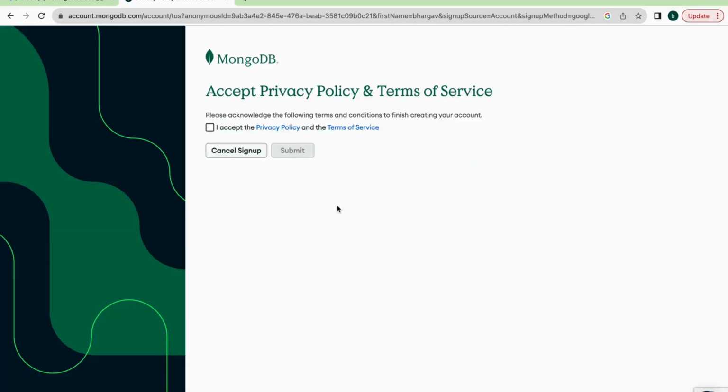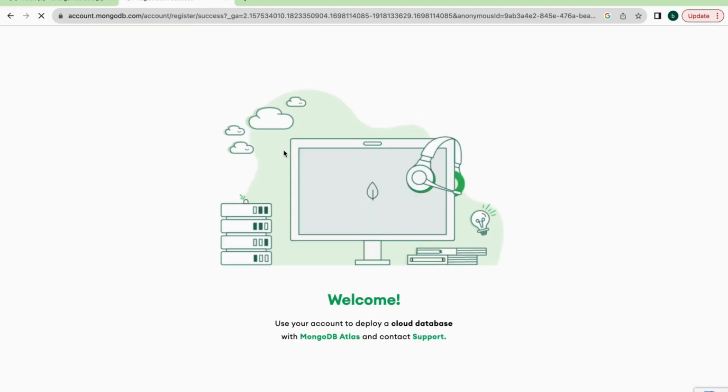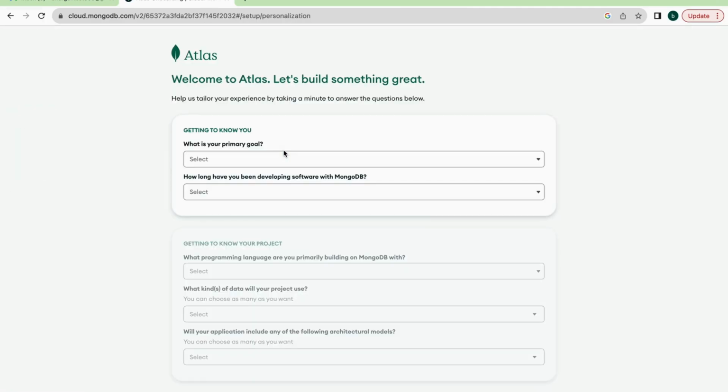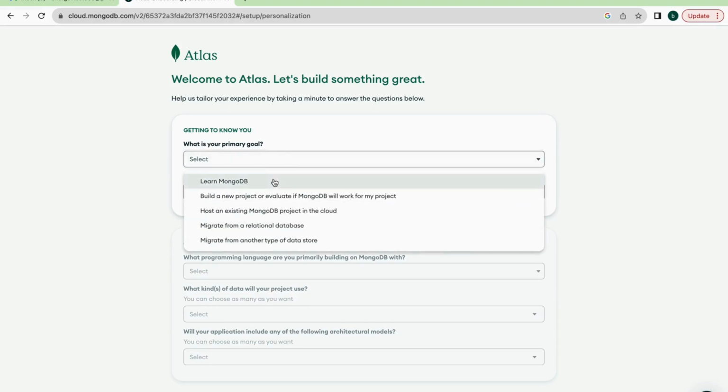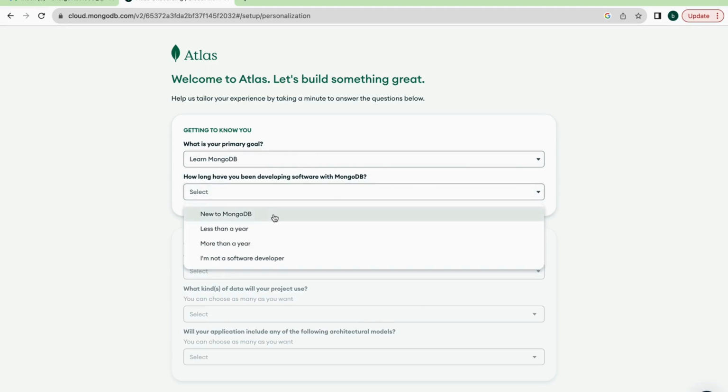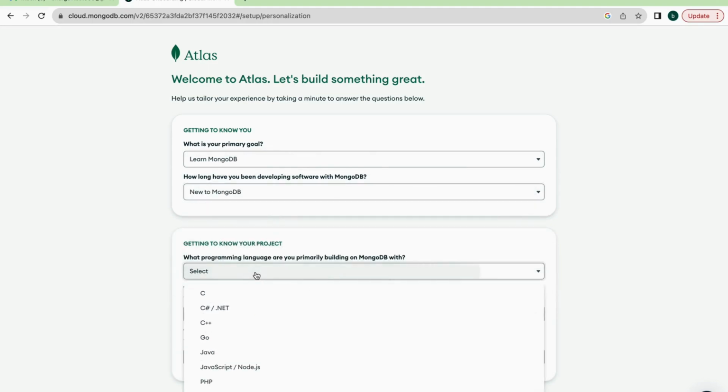You need to accept the terms of service, and then it will ask you a bunch of questions. What is the primary use of this MongoDB for you? What is your role? And which language do you intend to use with this MongoDB, like Node.js, or Java, whatever.